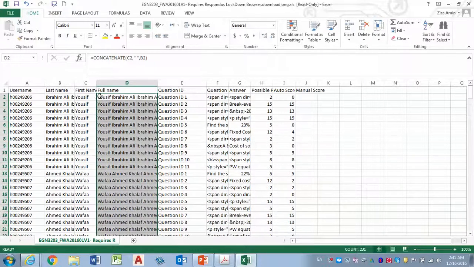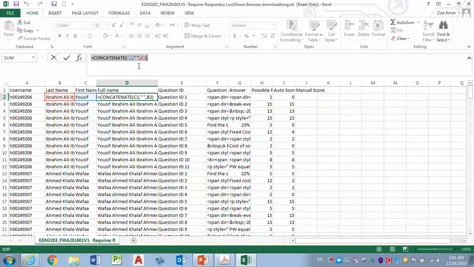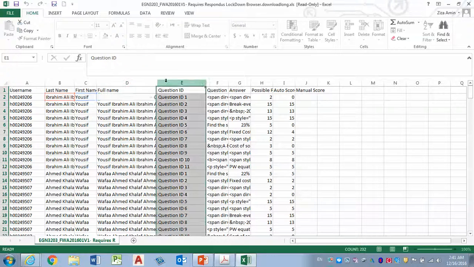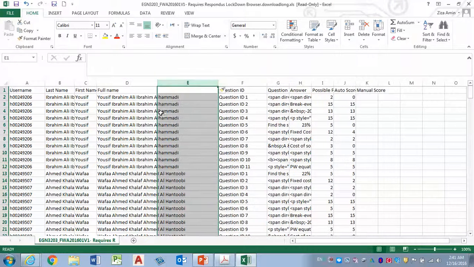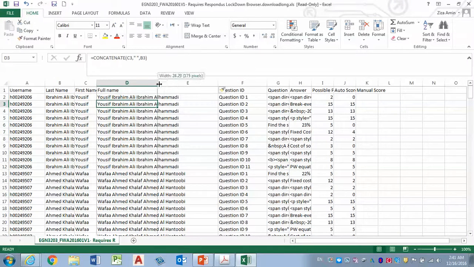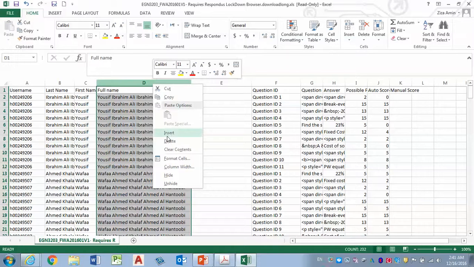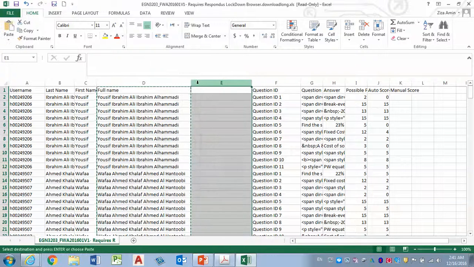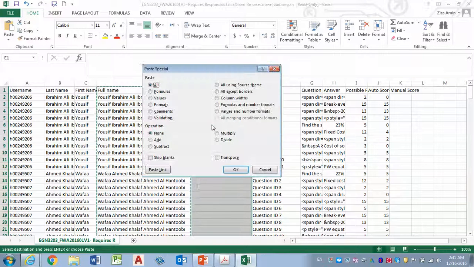Now you have these names, but actually they're functions rather than names. When you click on them and look at fx, it's a function. So you need to copy that and paste it as a value. Copy, paste special, select values, say OK.